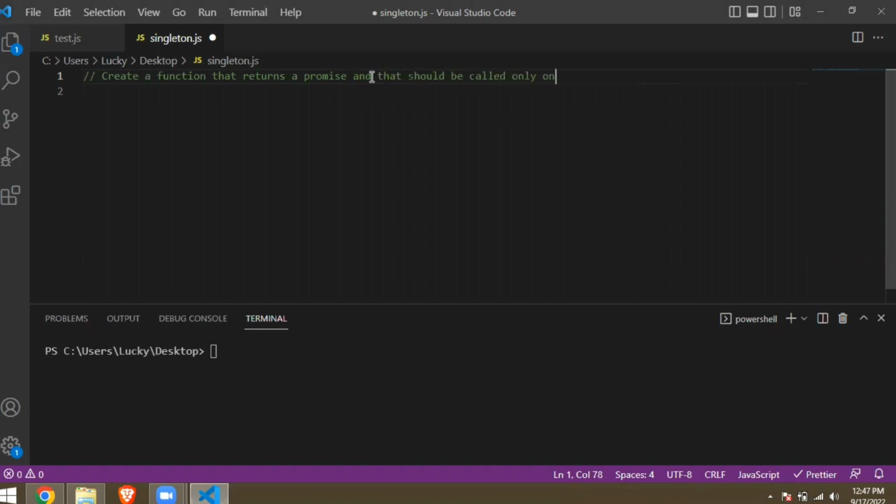In our JavaScript design patterns, we have multiple patterns like singleton, facade, factory, module pattern, something like that. So I understood that the interviewer wanted to test my singleton design pattern skills. So I went with the simplest approach of creating a function and returning a promise.